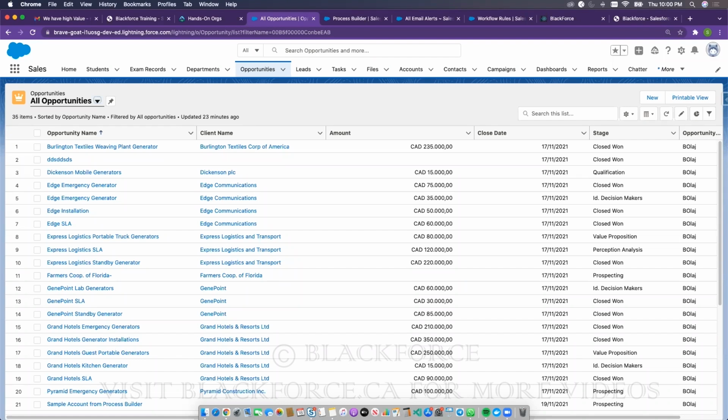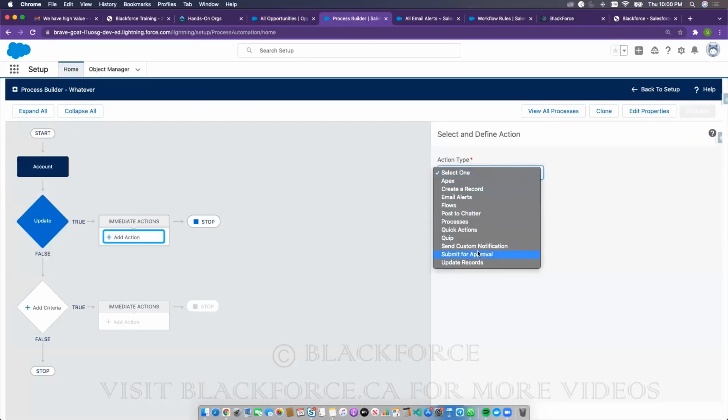Let me tell you something. Sometimes it's very hard to change. If you've already used workflow rules to create thousands of outbound messages, you don't want to change that process. If you can find a way around using Process Builder to send outbound messages, perhaps you can. But again, you can use Apex.